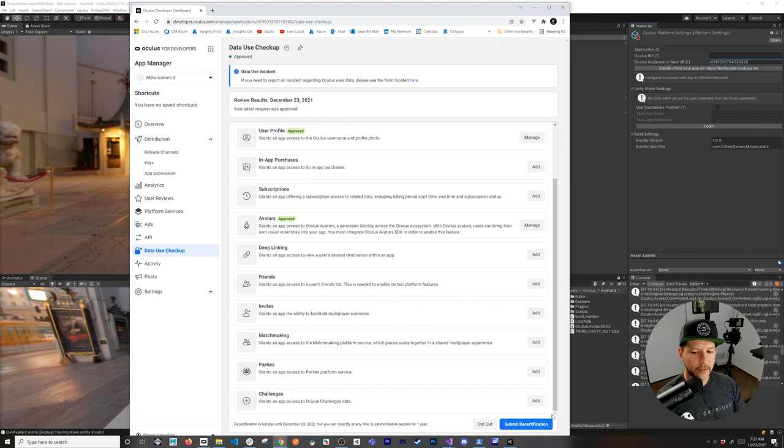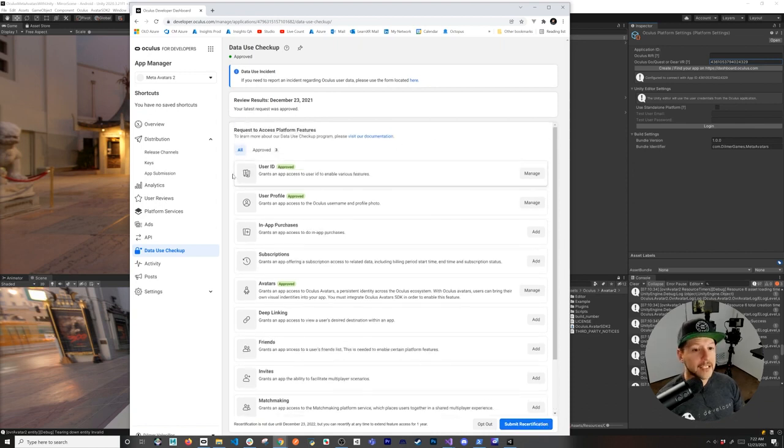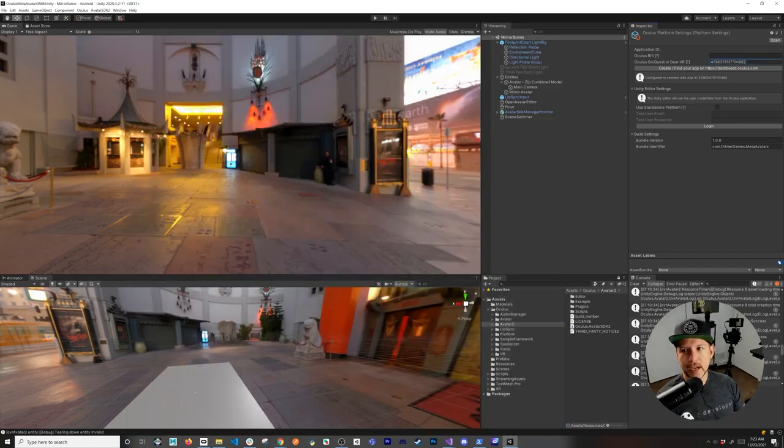You can submit this for recertification if you wanted to change a couple of things in here, but that's basically everything that we need to do. Then I just copy that ID that got generated by creating the application and paste it in here. In fact, I can just replace it with the one that I just have, and that is going to allow us to use the avatar.